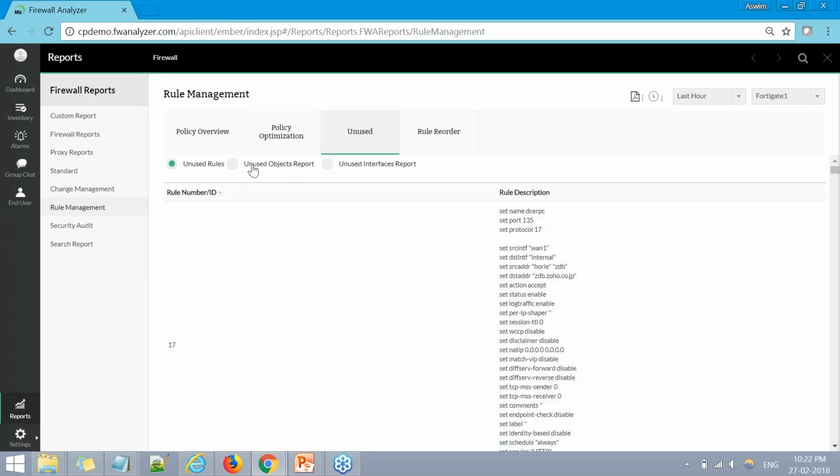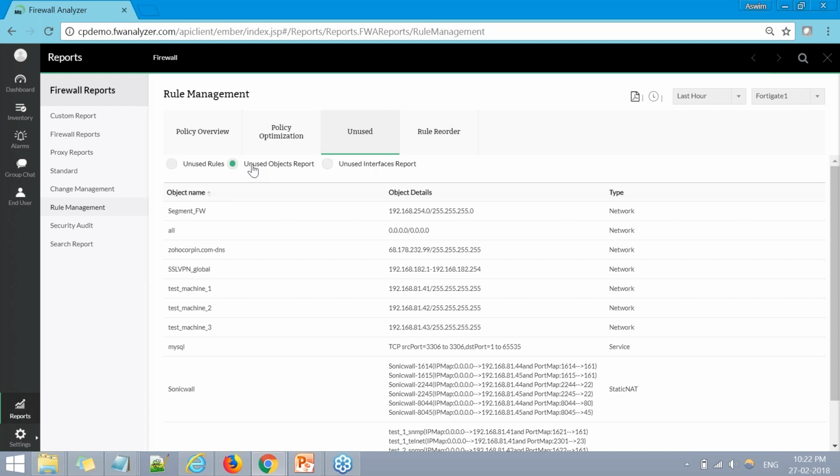Under this section, we have the unused object report as well. In unused object, we will let you know which object is not used by any particular rule for a period of time. So for, let's say, the last 30 days, I have these many unused objects. These objects have not been used by any rules for the last 30 days.